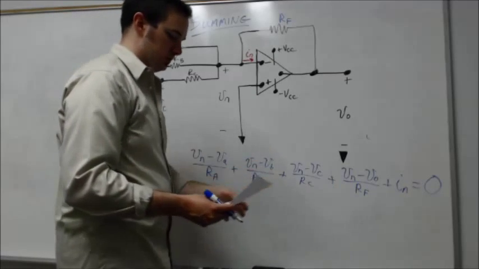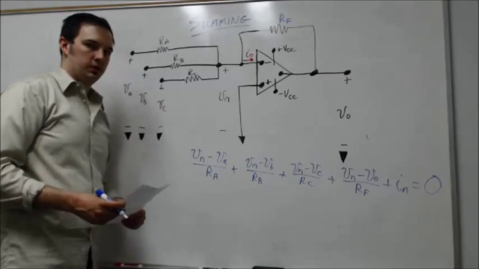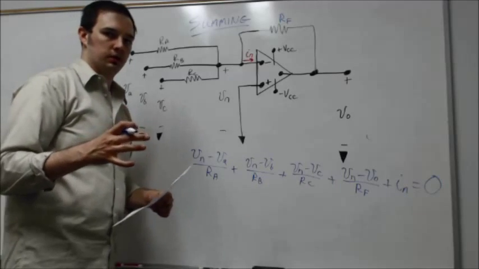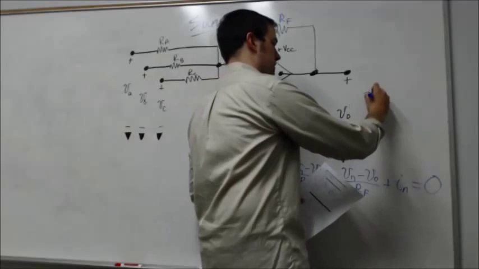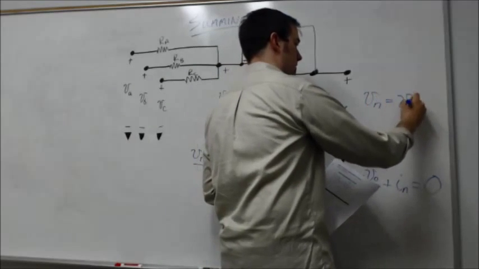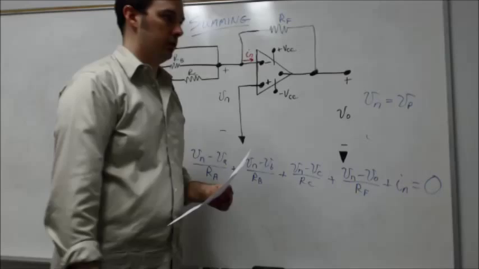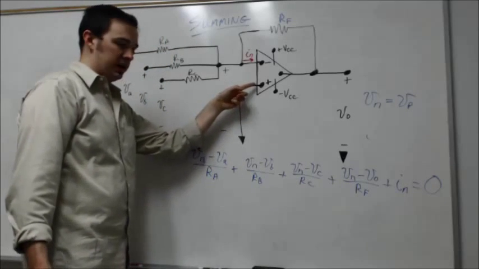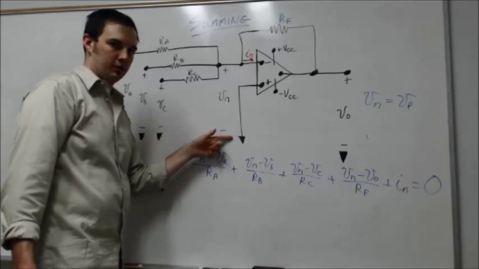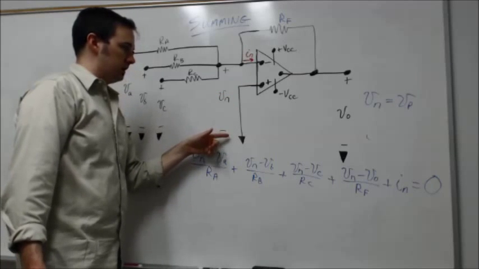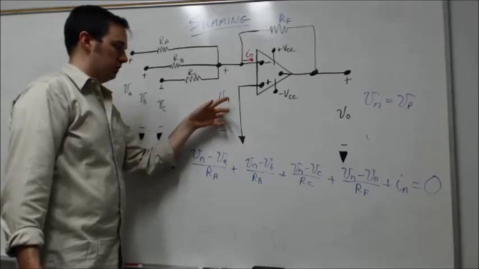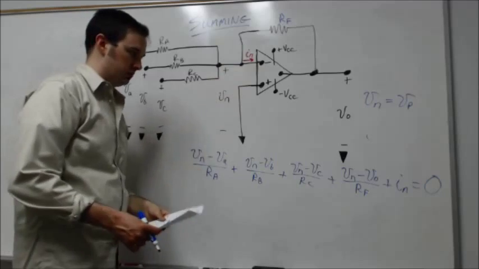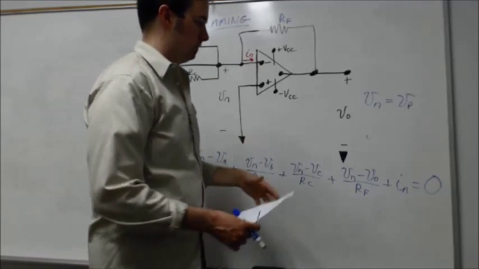Okay, so this is the generalized expression, but now, of course, we can break this down using our constraints, because we're assuming linear operation. Explicitly, Vn equals Vp, the two input voltages are going to be equivalent. And in this case, we have a simplifying condition, because our non-inverting input is tied to the common ground, to the common node, and therefore that's going to be like a zero potential. So both of these inputs, the inverting and the non-inverting, are sitting at a zero potential. So that'll help us to simplify this.